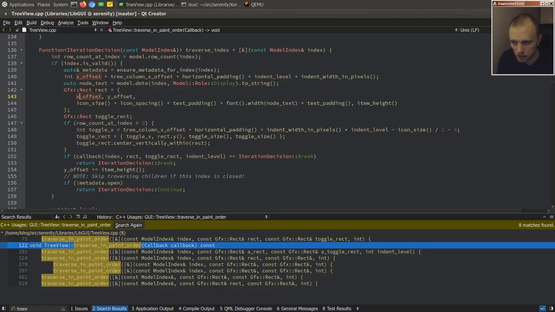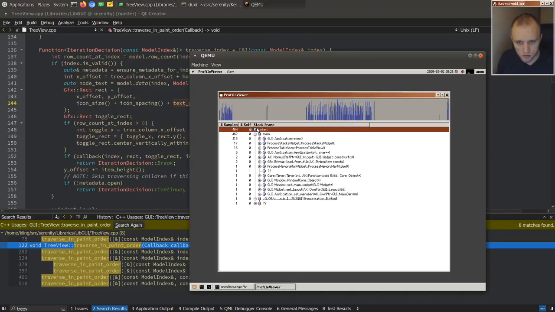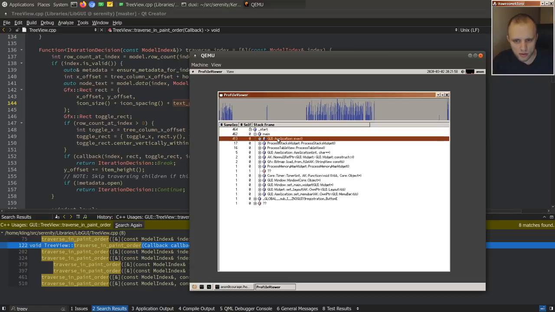Or maybe, actually, if you look at the width of it, you can see that it's the icon size and all the spacing and the width of the text. So maybe it stops here, actually. Anyway, why are you doing this?